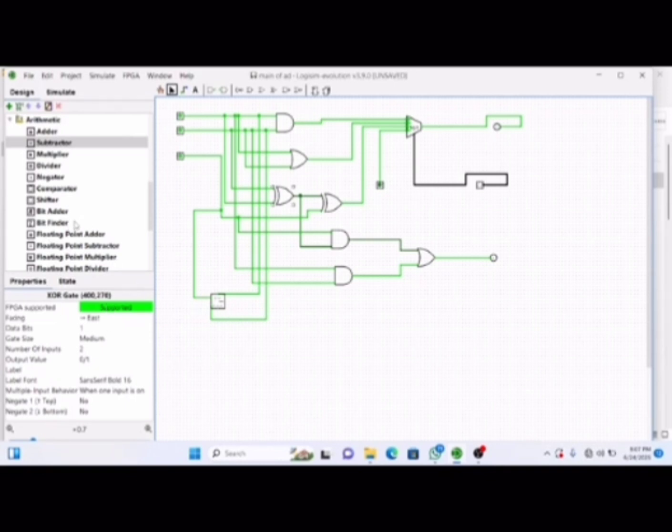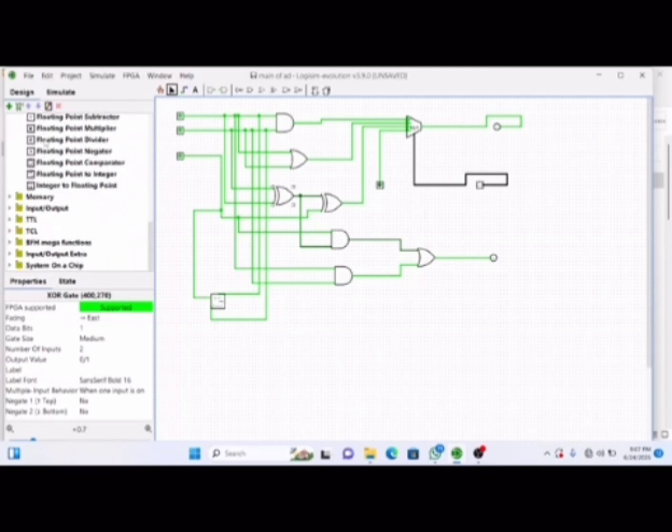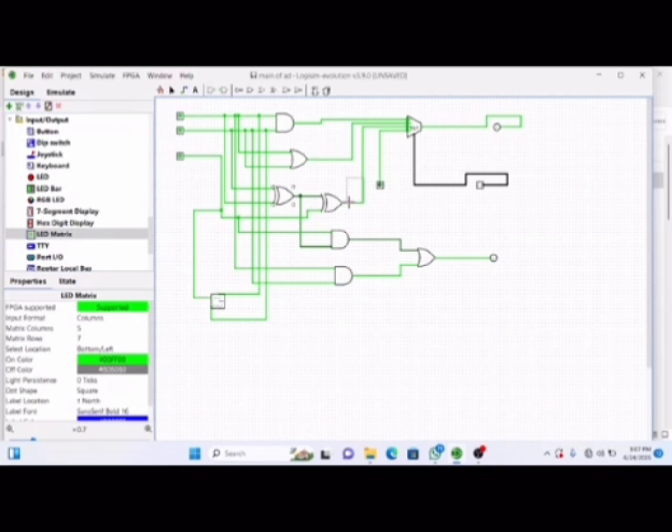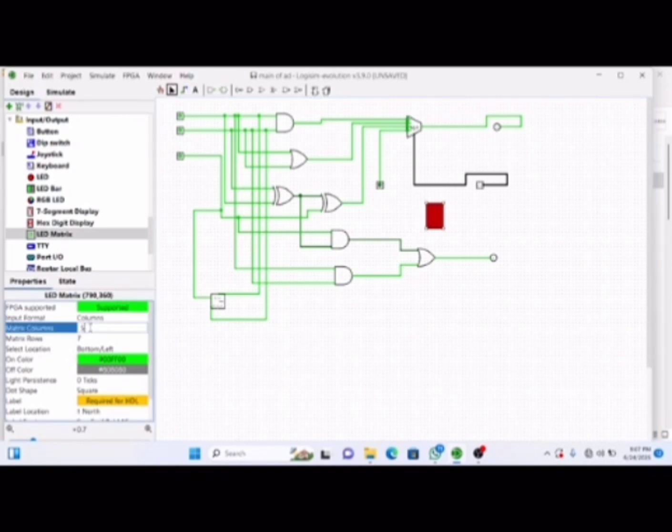So what's the next step? The next step is that we have to get the LED matrix. The LED matrix here is accepting inputs. When you say matrix, we know what comes to mind. So we have to set the property to 0, 0.